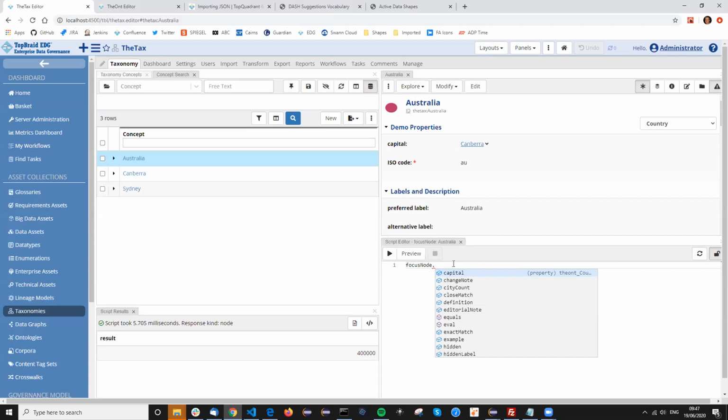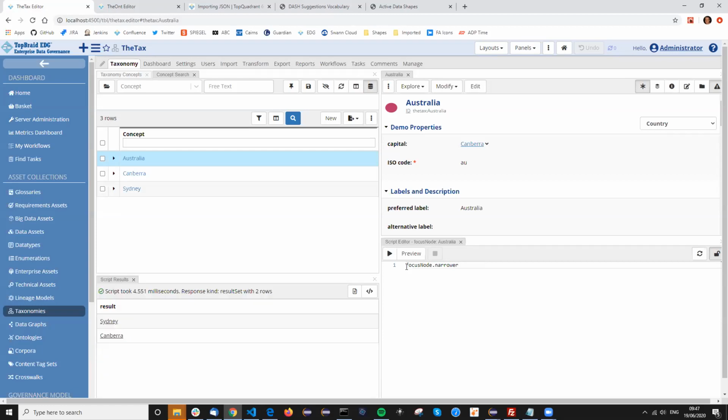So for example, if there is an array of results, let's say the narrower values, you can also get them. So as always, you see the results down here. Given that we are in a full JavaScript environment, you can also do things like this. Let's first get the cities and then return the number of cities only. Yeah, so now it would return 2. And so on. I could do for loops, map function, all kinds of functional programming things now.